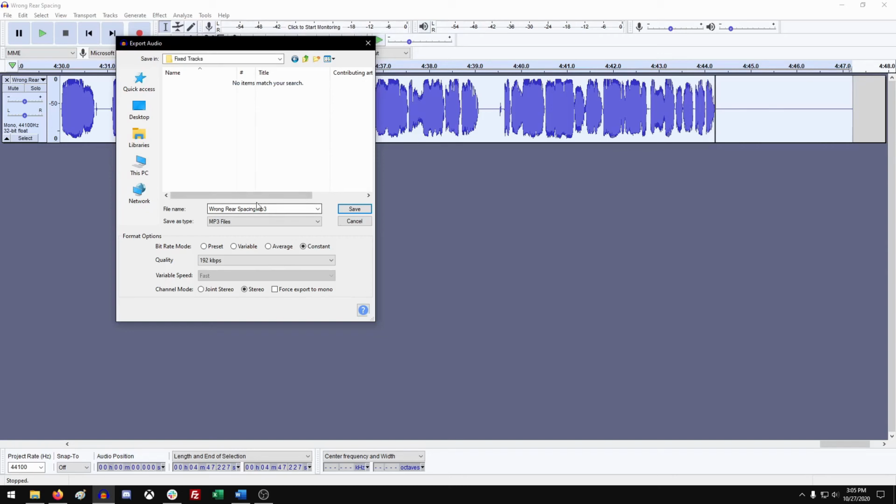The next thing we're going to do to further differentiate this file from the one that we started with is rename it. So just go down to the end, put in a dash, and we'll type in fixed. So now when we're looking at this versus the original file, we can tell, oh, this is the fixed version and not the broken version.